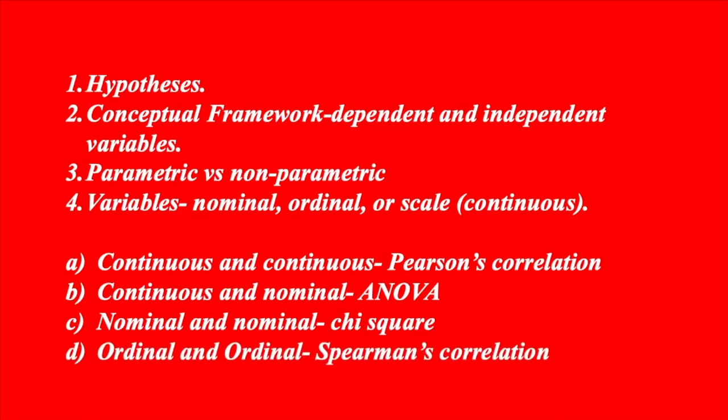Now, of course, you also have ordinal variables. Let's say you have ordinal variables on both sides. You can do a Spearman's correlation. I told you what an ordinal variable is. It's in a particular order. I have not made a video on Spearman's correlation so far, but it's called Spearman's rank correlation, and I'll be making a video pretty soon.